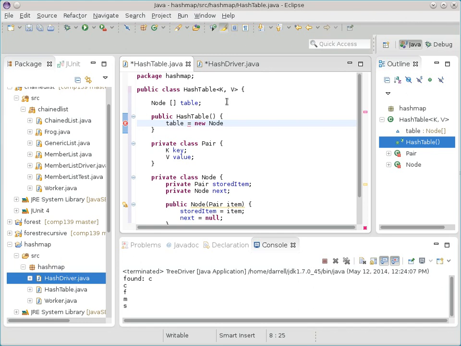What we'd like to say is new Node array of some size, pick some arbitrary number, and it's sort of not going to let us do that. Well, that's the C version. It still doesn't like it.